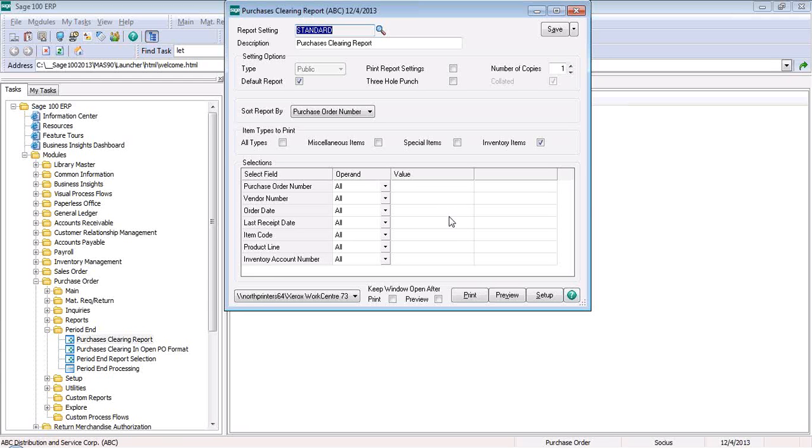And the purchases clearing report can be used to reconcile to that account. So if I print this report, the total in my report should match the balance of my purchases clearing account.